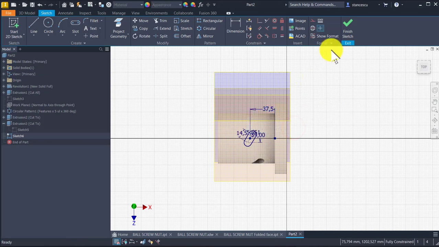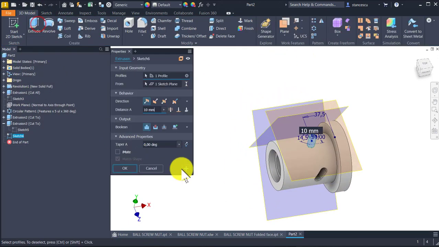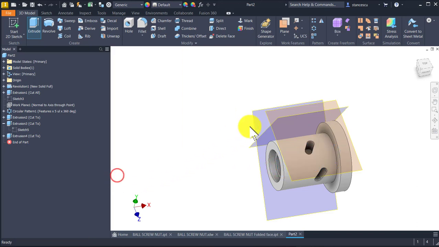Okay. Finish sketch. Extrude. Cut to this internal cylinder. Okay. We hide this plane.